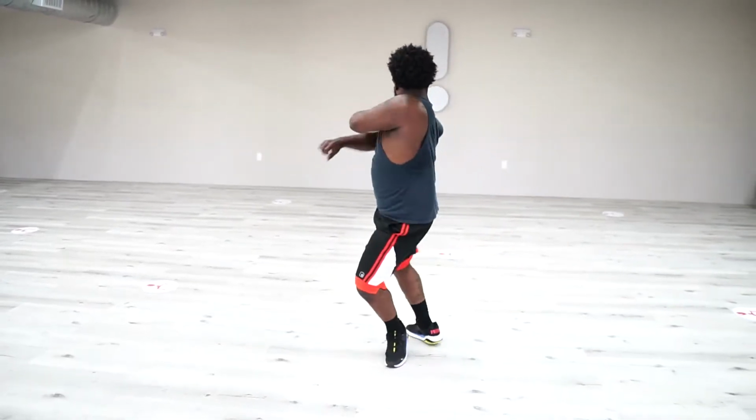Another move that we typically like to do, I call it round and round we go. You'll see why. Okay, I'll do it one more time just so you can see it.